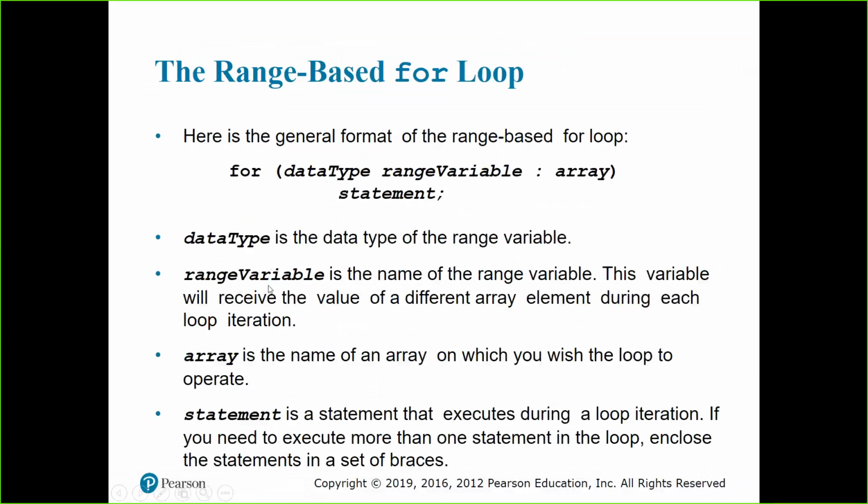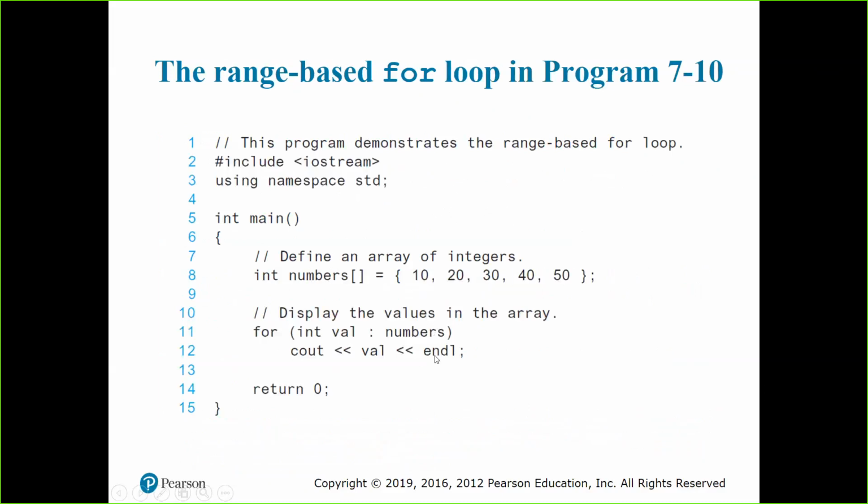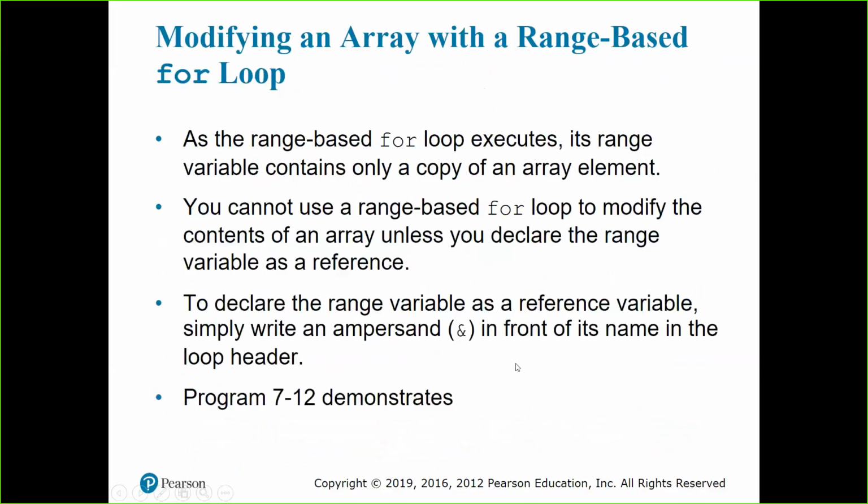As I already explained, for the data type, int means what type of values are there in the array. If the array has integer values, then use an int. If the array has float values, then use float. It depends on the values in the array. You use that data type and one variable, any variable that you want to use, then a colon and the array, and then a statement, which may be simply to display the value. Like this: int numbers, and this is the initialization list. After that, for int val colon numbers, and then simply display.